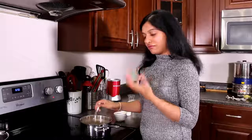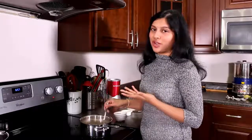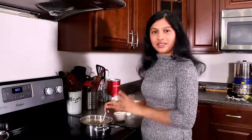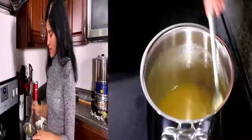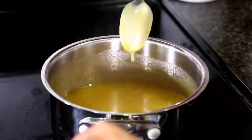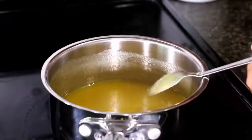If you want a real bright color, you can even try using some artificial food color. But I just prefer it to be nice and natural, just the way it is. So as you can see, it's nicely coating the back of the spoon. So this is how you want it, just turn off the heat.